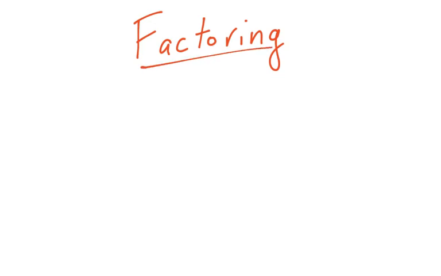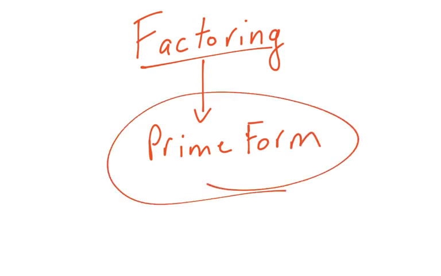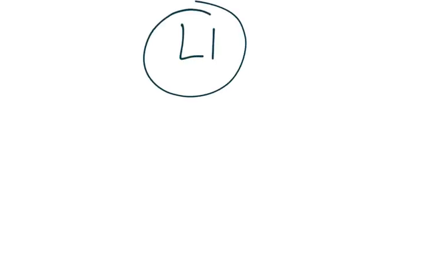Okay, we're going to talk about factoring, which we first learned in our showing writing exercises. And we're factoring until we get the part of speech to a prime form. Okay, we're going to talk about factoring two different types of words and situations. The first is L1 in our showing exercises.